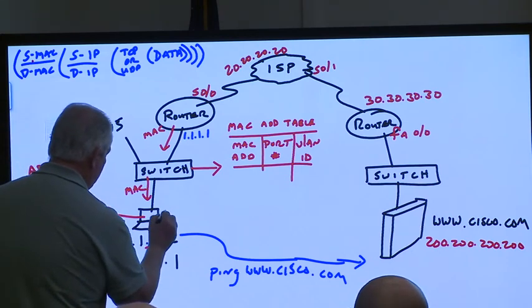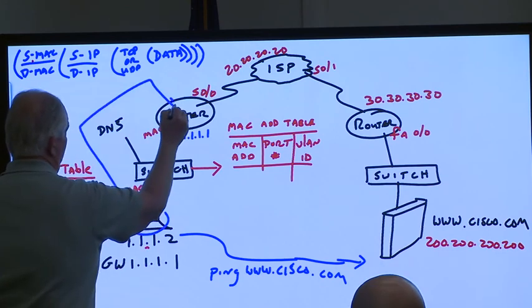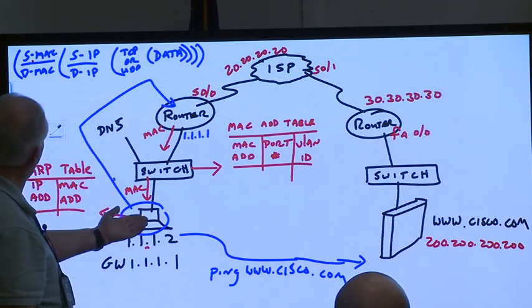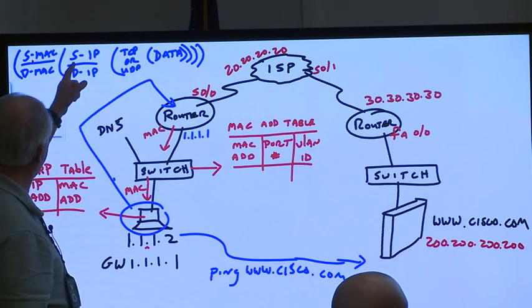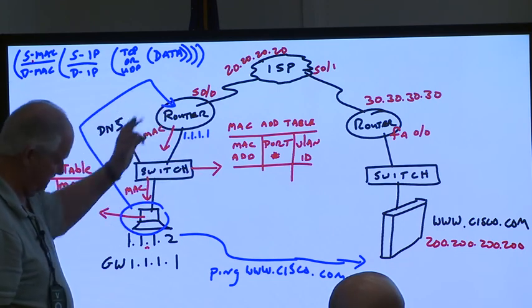I was sitting here. I now want to send my traffic right up to the router. Okay? So now I was able to get to here because this was my source MAC, this was my destination MAC, this is my source IP. My destination IP is over there, and this is how I get up here.